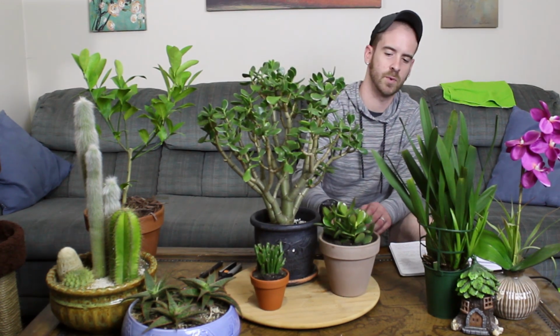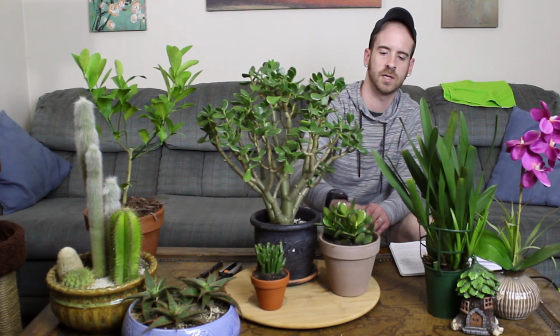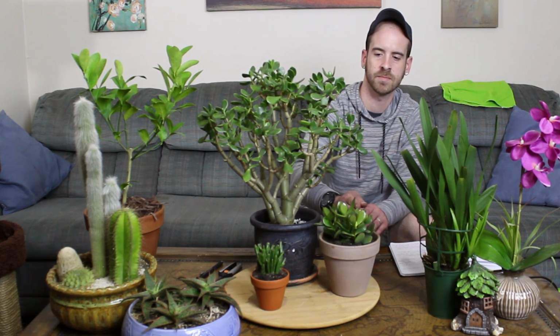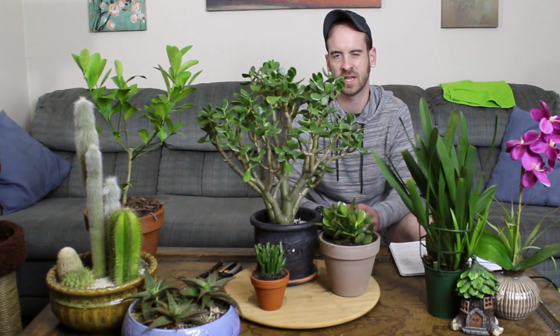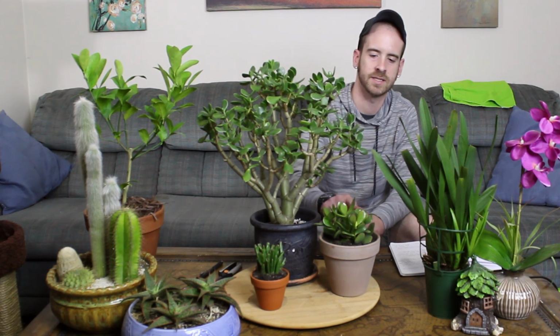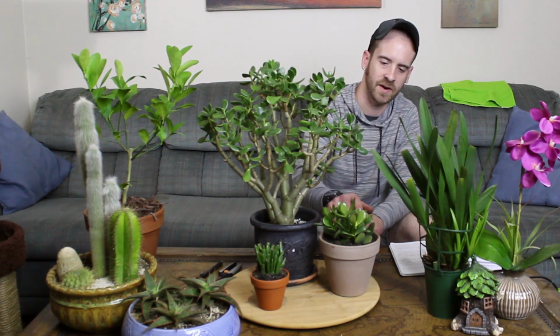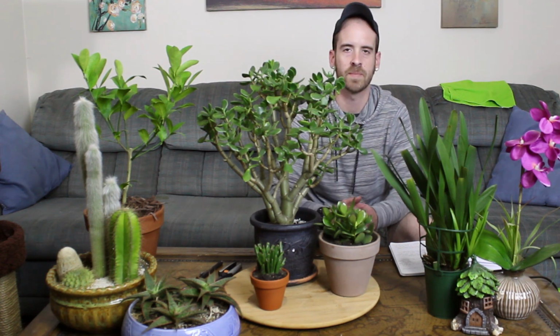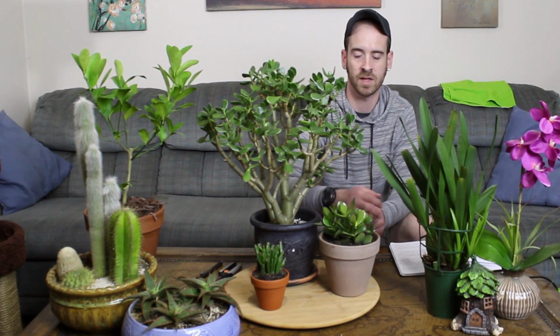Now, once you've set it on top of the substrate and added soil to cover up half of the stem or the leaf cutting, I would let it sit there for about 5 to 7 days and then go back and tap on it a little bit. If it seems very solid and like it's not moving, then it's probably developing roots, or already has roots developed on that cutting.